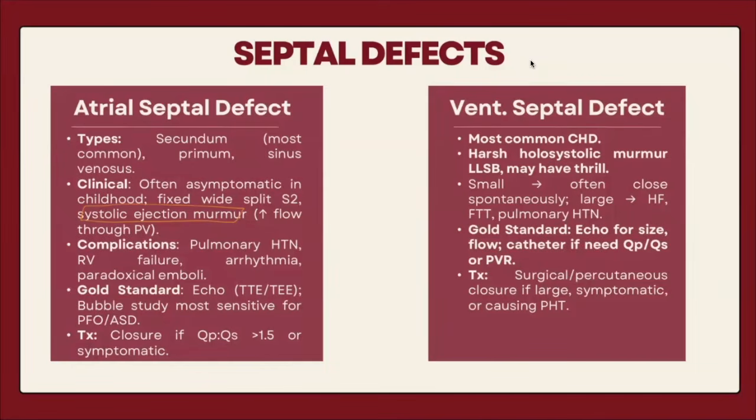You can have right ventricular failure, arrhythmia, and emboli, paradoxical emboli. So they're forming, they're moving, they're lodging, they're coming back, forming again, and so on. A gold standard test for atrial septal defect is an echocardiogram. I'll get into this test later on in the radiology section. Have faith. And the treatment for this is closure of the defect through surgery. And again, the physician determines if the patient actually needs it or not.